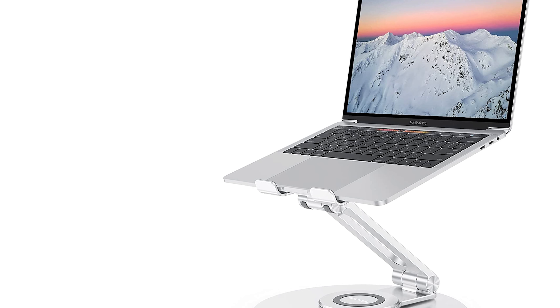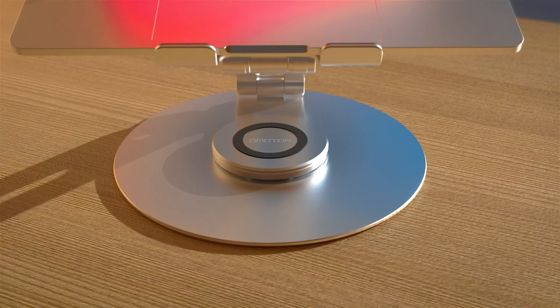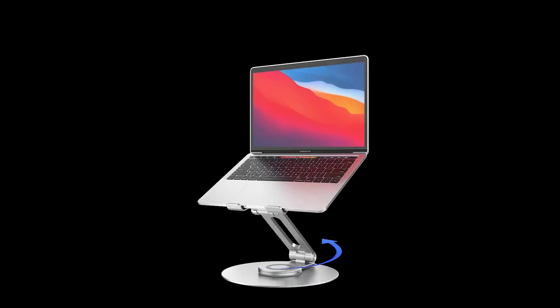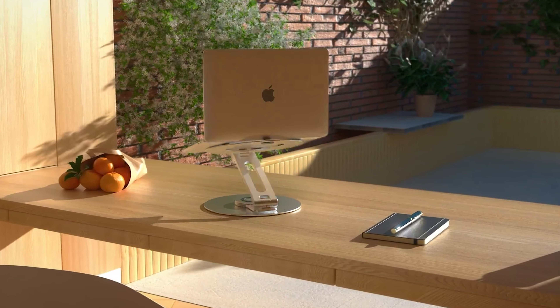A wide range of laptops can be compatible with this stand as it offers up to 16 inches of laptop compatibility. Don't bother about durability as this stylish stand is constructed by aluminum alloy that provides a smooth shiny edge and ensures longevity. Furthermore, keep your laptop scratch-proof with a strober pad on the top. All things considered, if you want to diversify your comfort and adjustability for your laptop, then tag up the Omaton Ergonomic Laptop Stand.